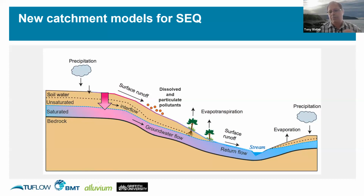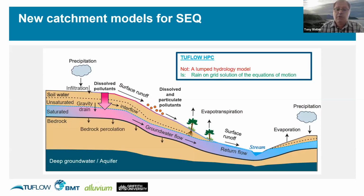And actually having that embedded within the model, rather than just trying to calibrate something and say, oh, well, I get a good representation here, so the numbers must be right about what I've assumed in the landscape. And so that to me is the fundamental change. No longer are we trying to calibrate by saying, oh, maybe I got my imperviousness percentage slightly wrong. That doesn't matter anymore. Your imperviousness percentage is in the landscape. It will generate what it generates. And now it's actually trying to say, okay, well, have I got the surface conditions right? So that's a pretty big change.